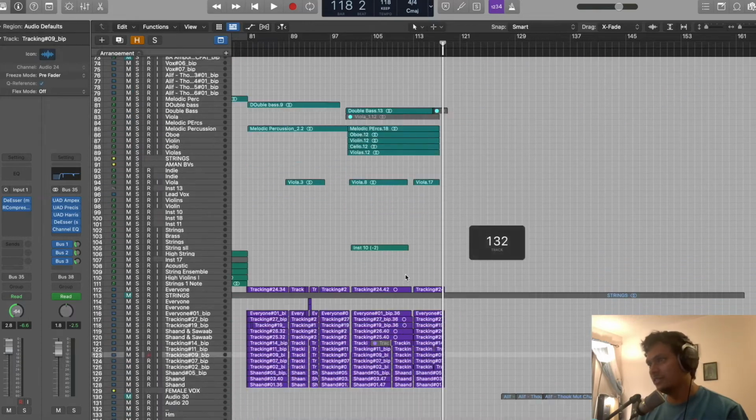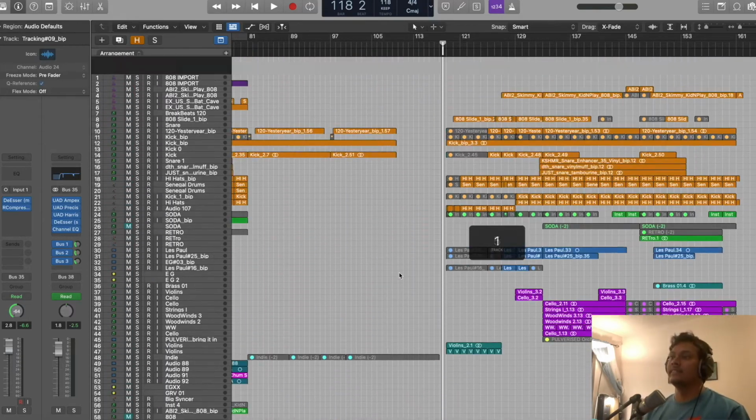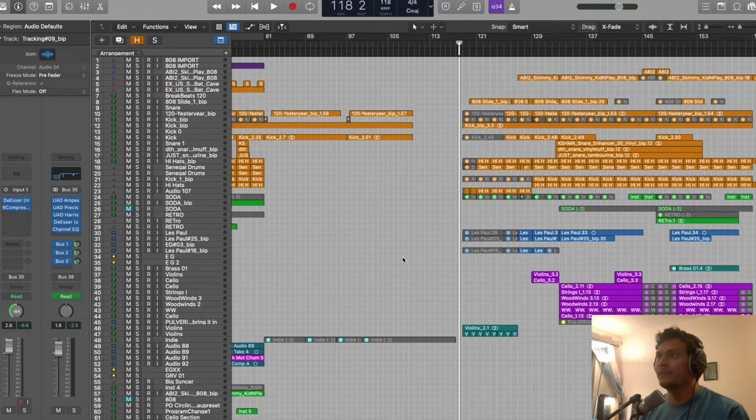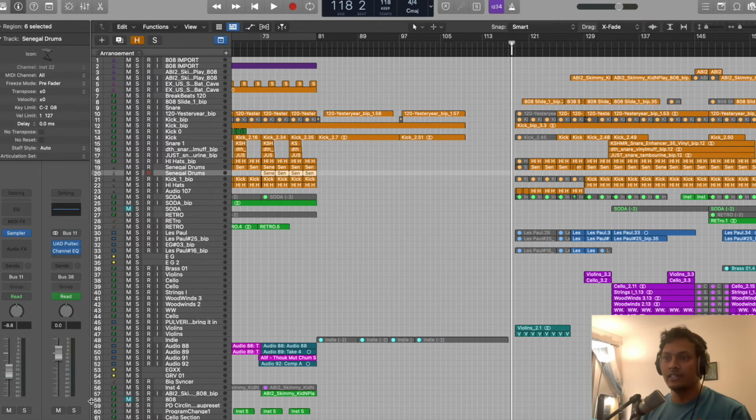There's one more verse which goes into the outro of the song. The one main thing we changed here was where the kick drum was playing. The snare drum stays pretty much the same, the hi-hats pretty much the same, but just because of the kick drum you get some folk/Indian feel to it. I'm going to quickly give you an example of what I mean by that.